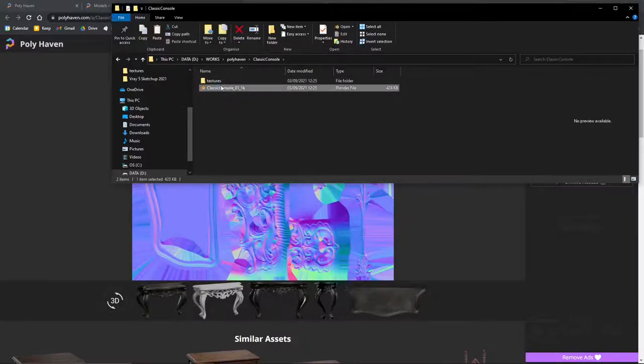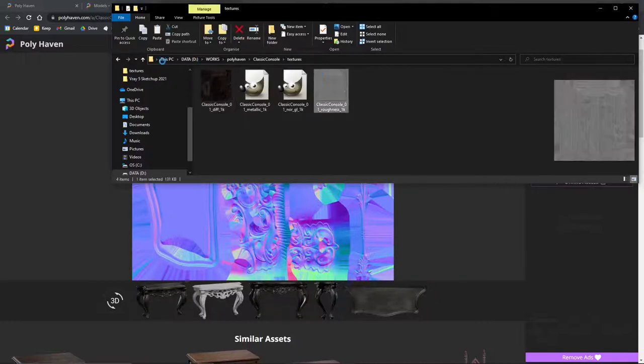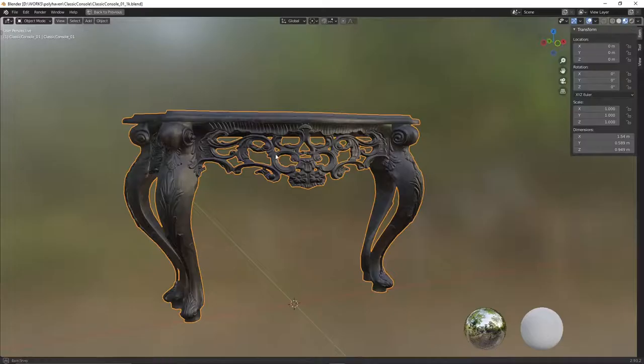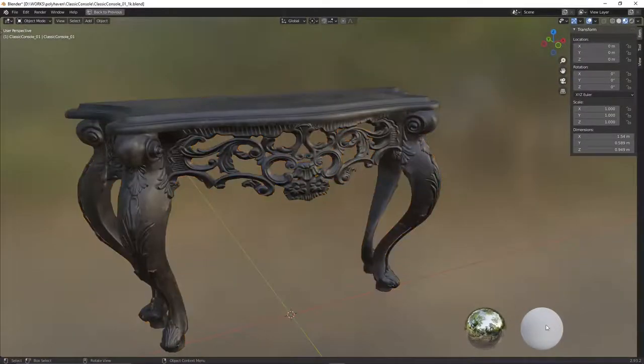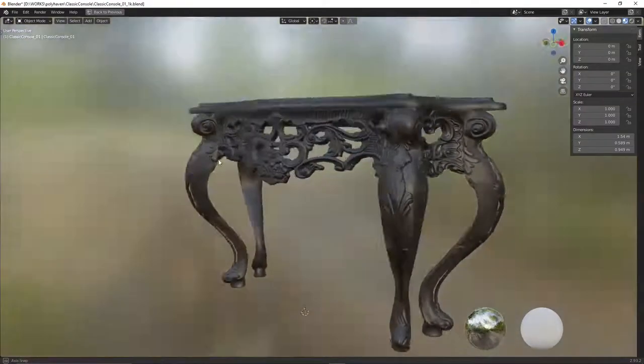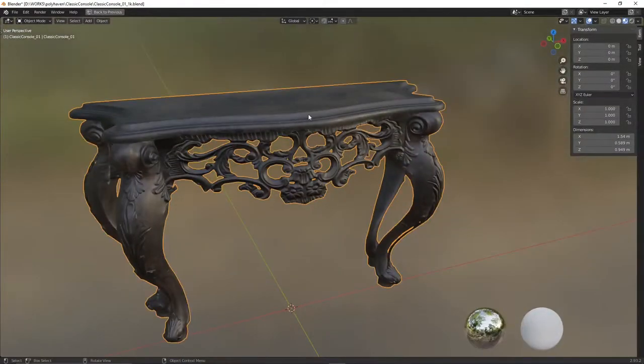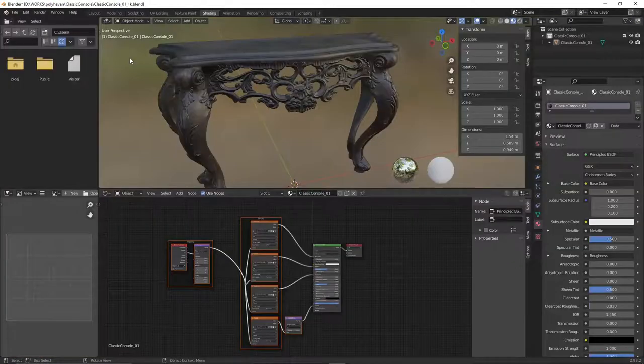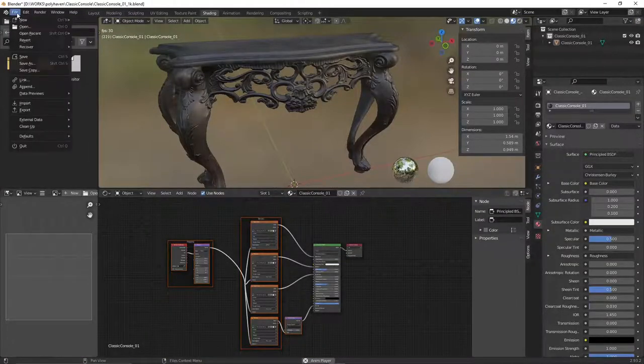So you have a Blender file that you can double click to open, and you have textures right here. So you can check the textures or directly go into the 3D file. So this is the 3D model right here. You can check also the HDRI, which is also being imported, and you can check the model itself here in Blender, but we're going to go to the exporting part right away. So spacebar, control spacebar, if you want to make it bigger and want to see it more closely.